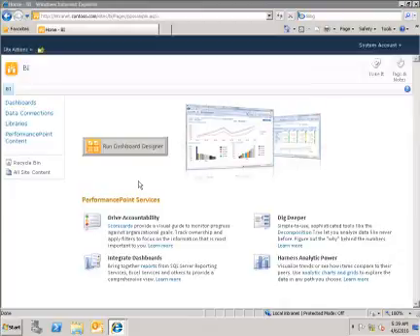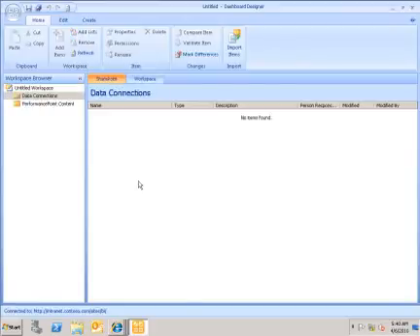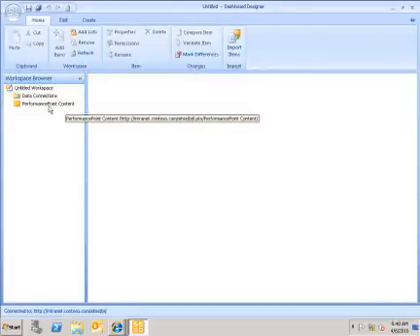Of course, obviously, when we design these business intelligence functionalities, we need to start by designing the data cubes and analyzing the information which we actually want to show. In this case, that has already been done. The dashboard designer is something which we can use to design the actual dashboards and page layouts and the look and feel of the dashboards on the rich client side. And this is due to the fact that the dashboards are quite often relatively complex, and designing those directly within SharePoint can be quite difficult.